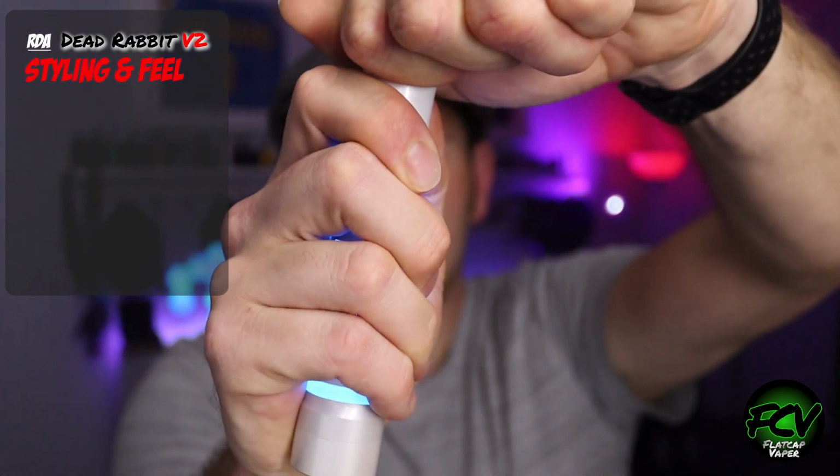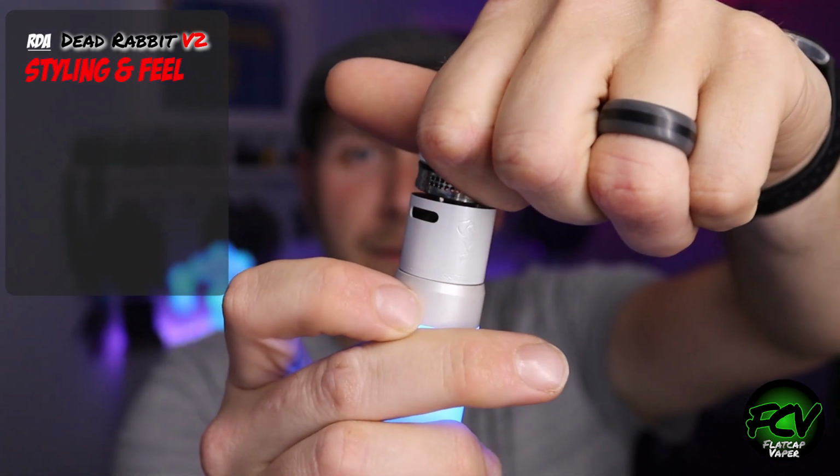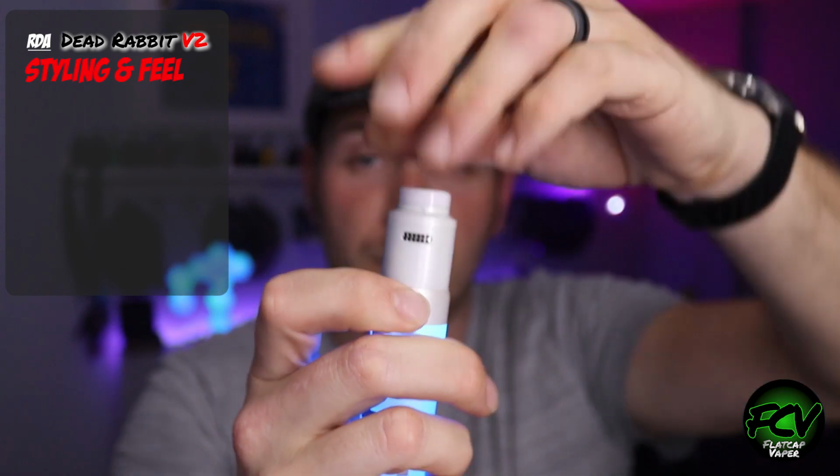I found the knurling on the Drop Dead is a bit better, but it's not a big, big deal at all. The tolerances are there. If you want to take this top cap off, it's a bit of a squeeze, but it does come off pretty well. I've never, ever had a problem with HellVape RDAs. Generally, the tolerances are really good. And even long-term, I found that the O-rings last very well. Give them a clean up, give them a wash every now and then, fit them back in. They last quite a long time. The Drop Dead certainly have. So I have no real concerns about the longevity of the O-rings, the tolerances. I think they're all going to last pretty well with this Dead Rabbit version 2.